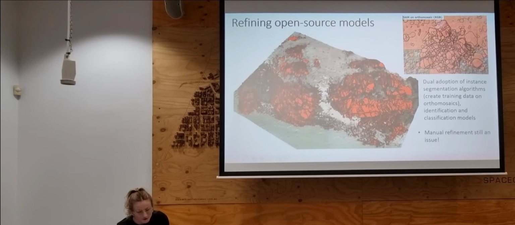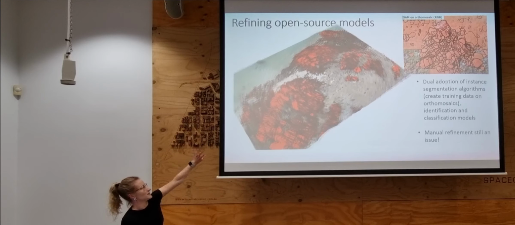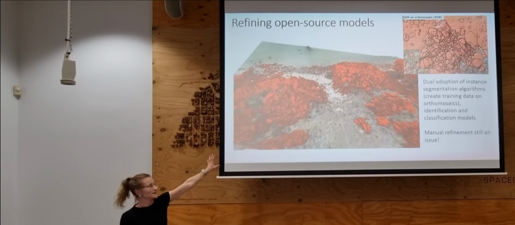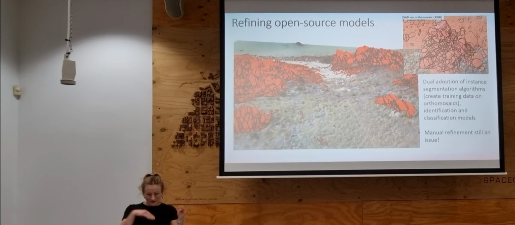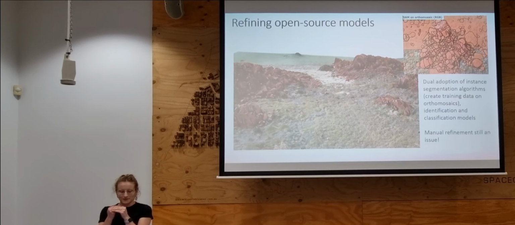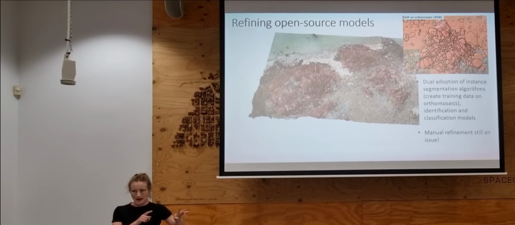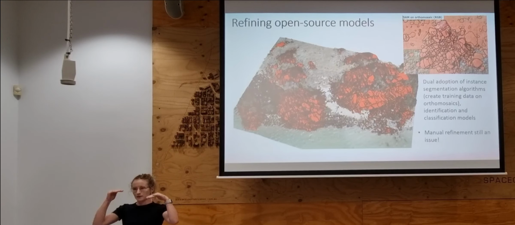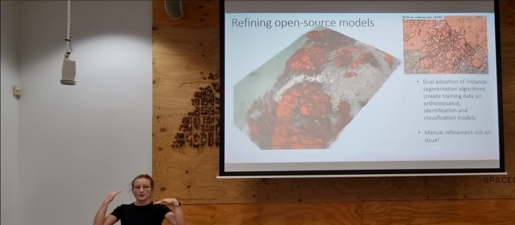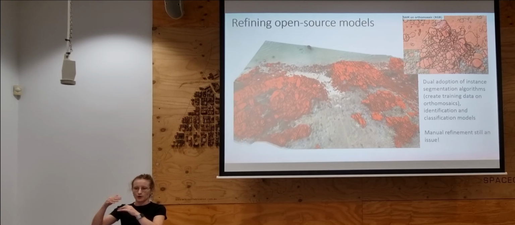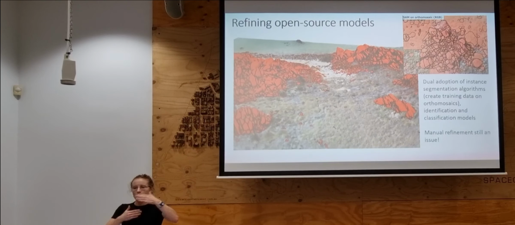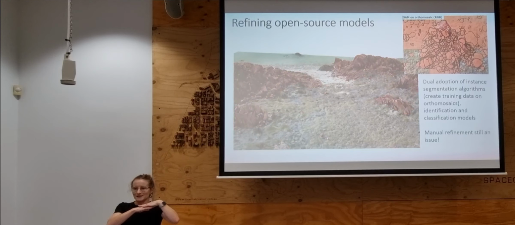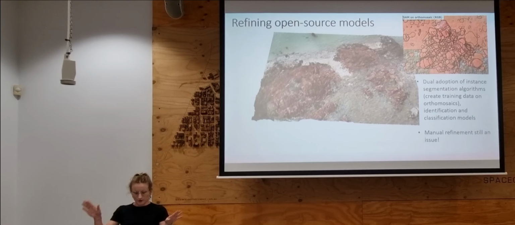Yeah, and then, once I've got the training set made, so this is an example of one of my training sets here, I'm then using that to put through different identification and classification algorithms. So I've been using some based on UNet and Mask R-CNN to classify combinations of terrain derivative layers. So I've been trying it on your TPI and just slope and your aspect, and then also combining those into RGBs just because it's a little bit quicker to run, and seeing what we can classify as rock and not.